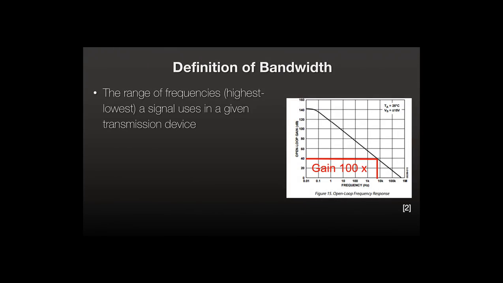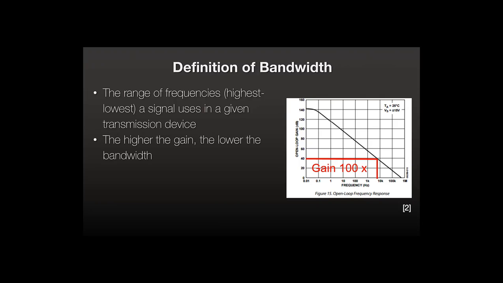bandwidth. I say original because these days people routinely use bandwidth to characterize an internet connection, as in, "Oh my God, this bandwidth is so lousy that it's taken me forever to access this video from YouTube." In analog terms, bandwidth is the range of frequencies, low to high, that a signal uses in a transmission device.